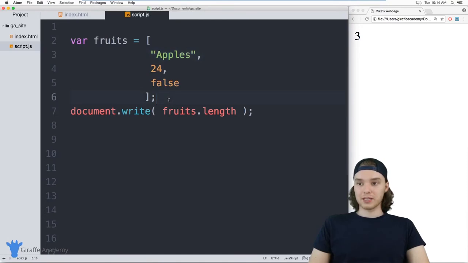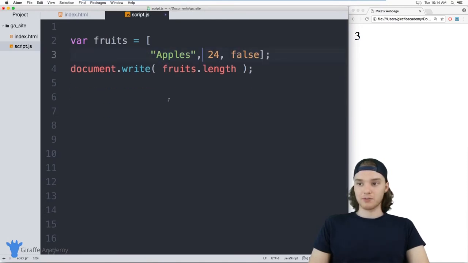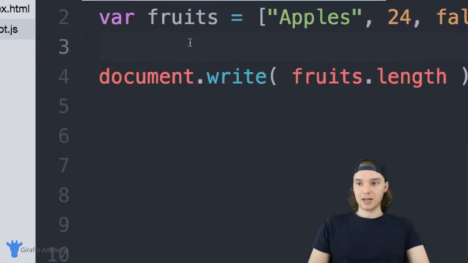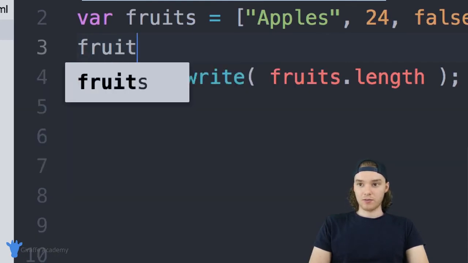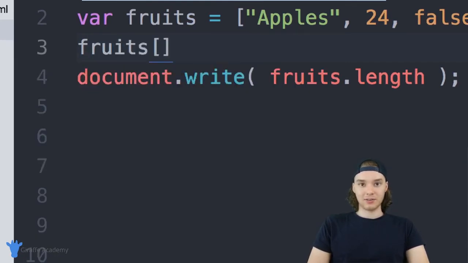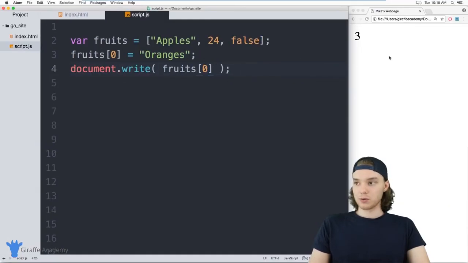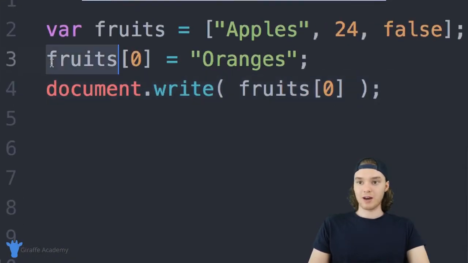Another thing we can do with these arrays is we can actually modify some of the values inside of them. So if I wanted, I could change one of these values. So over here, we can say fruits, and I can access an individual attribute. So I could say fruits, and we could say 0. And now what we can do is set it equal to something else. So I can say fruits 0 is equal to, and instead of apples, why don't we make this oranges? So now when I print out fruits 0, instead of getting apples like before, we're gonna get oranges because I've modified the value of this particular element in the array.